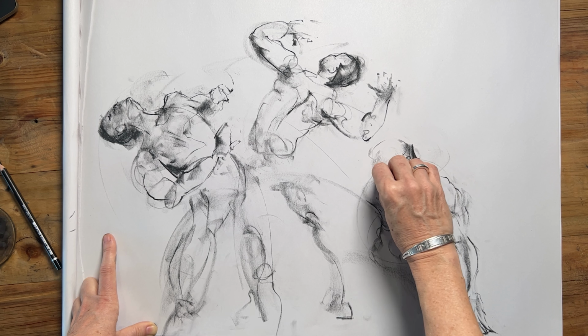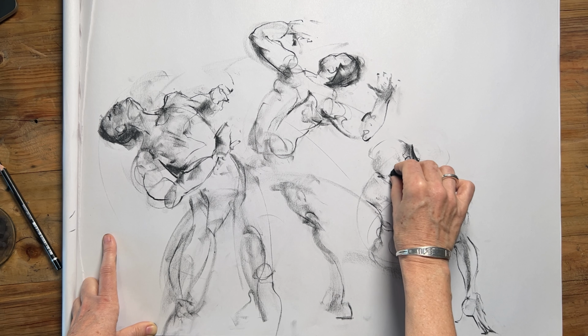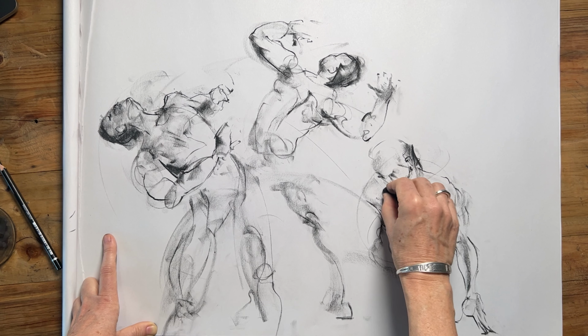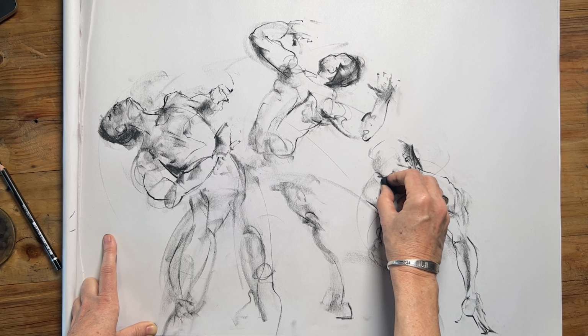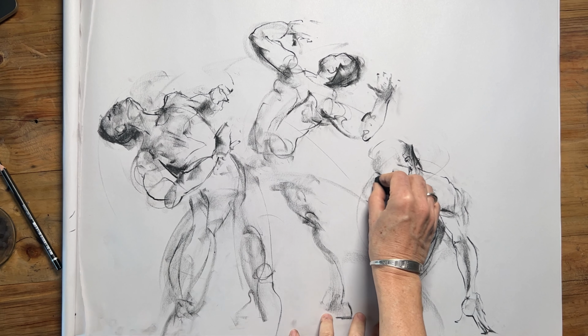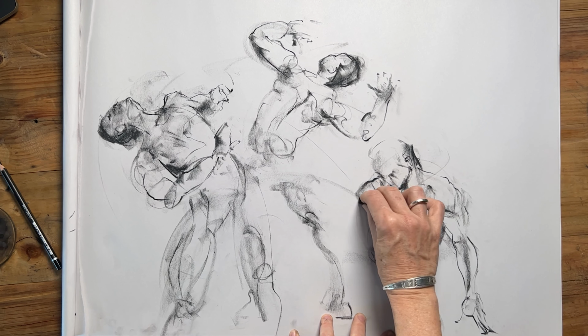So just to sum up, if you want to improve your gesture drawing, then consider doing exercises like this, where you really try to be selective in what you want to say within as short a time frame as 1 or 2 minutes. These exercises will improve your ability to be selective, which in turn will just improve your sense of emphasis and your rhythm in the quality of your line.